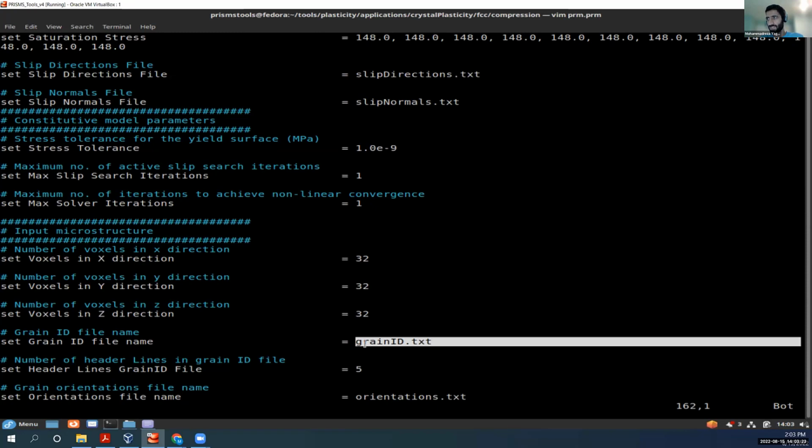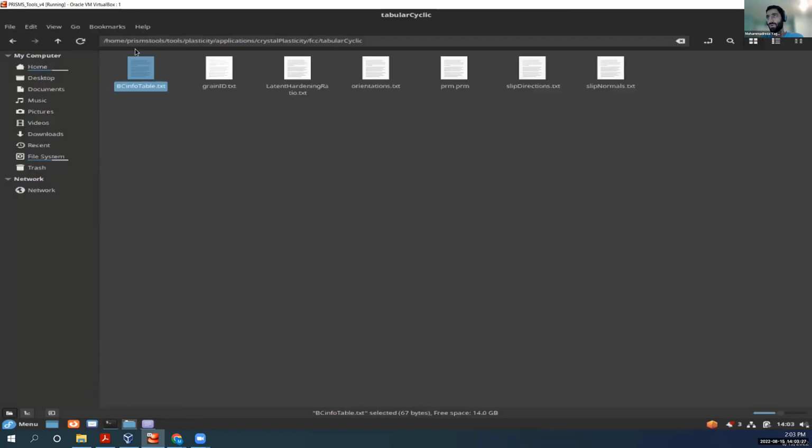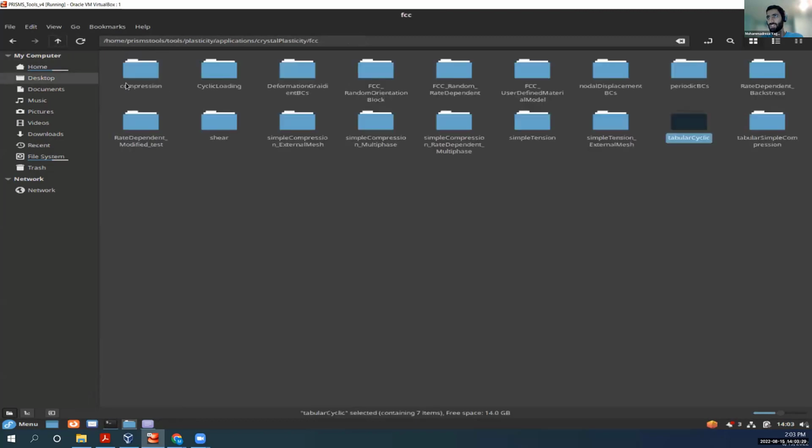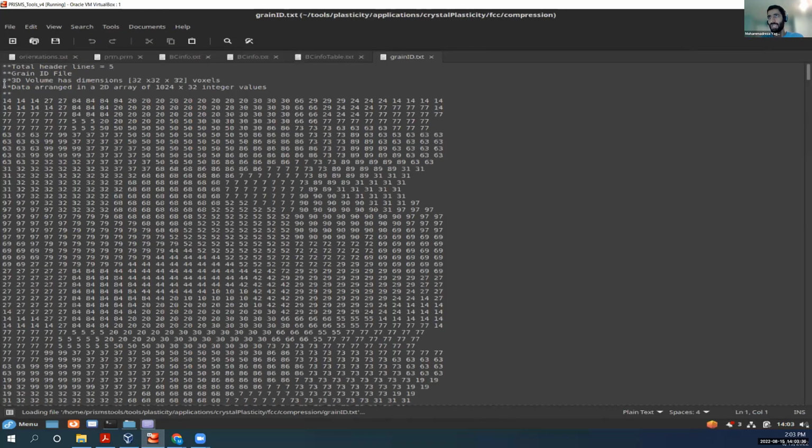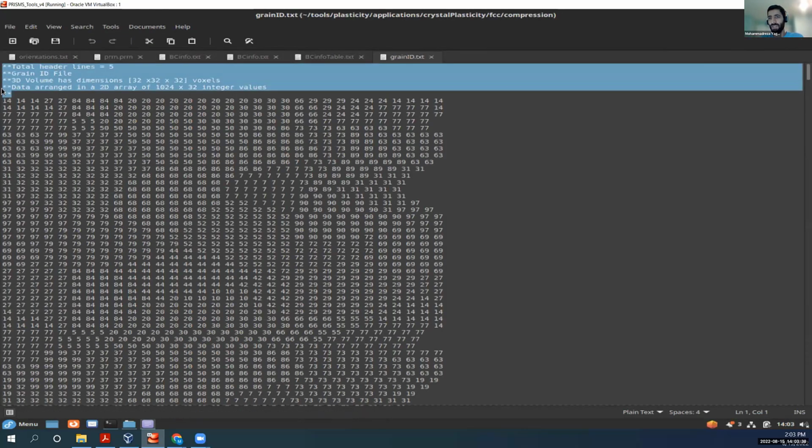If you open grain ID.txt within the compression folder, you would see you only have 5 header lines, and then you would start with this 32. But this 32 by 32 by 32 is NX, NY, and NZ.